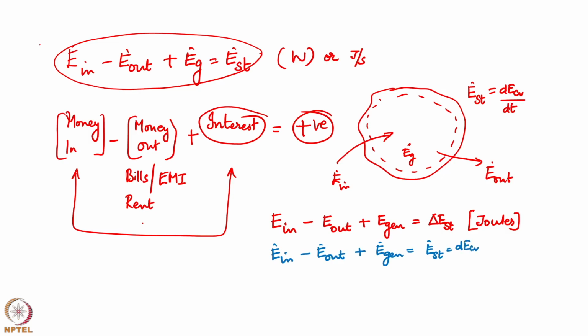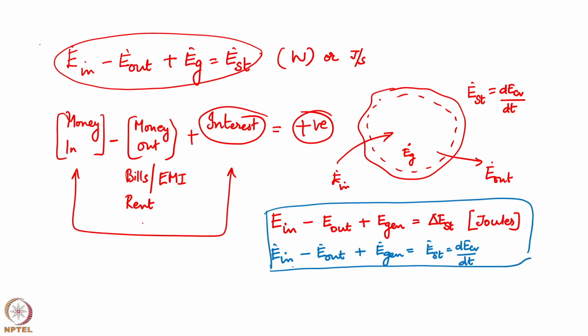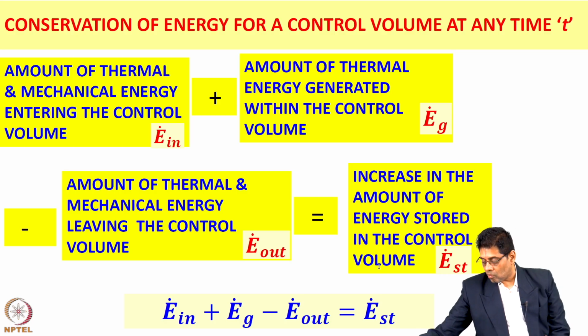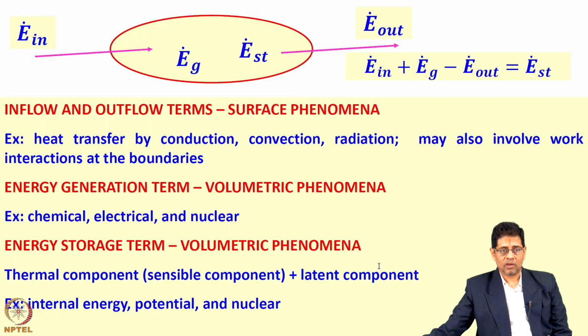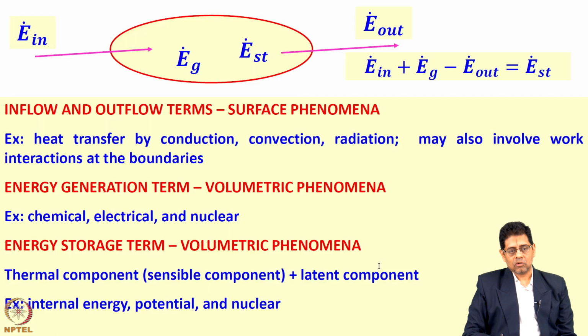Very, very important, and it forms the fundamental basis for most derivations, because if I am able to put values or phenomena for all these, it is just a budget of energy. Something which every student, all of you, must know at the end of this module is this equation. So, this is a generic control volume. E dot in could be by any mode: conduction, convection, radiation.